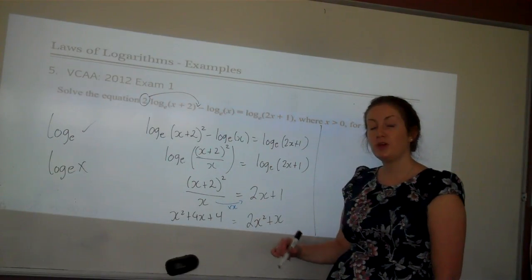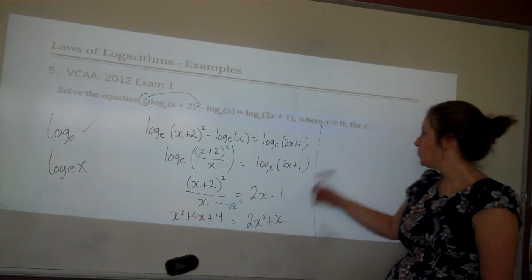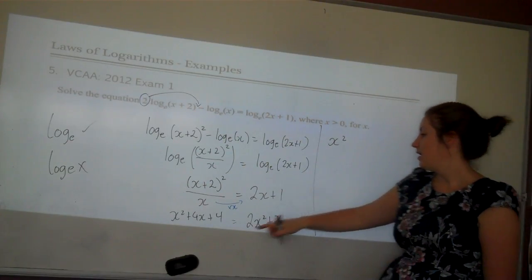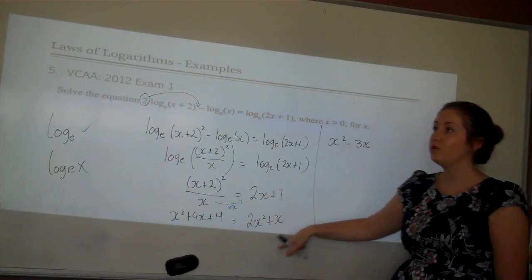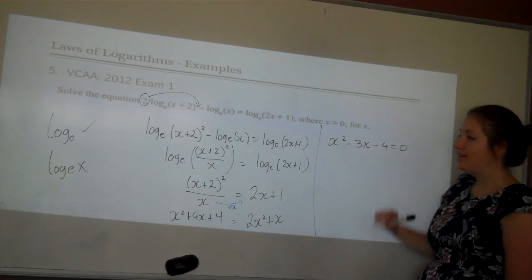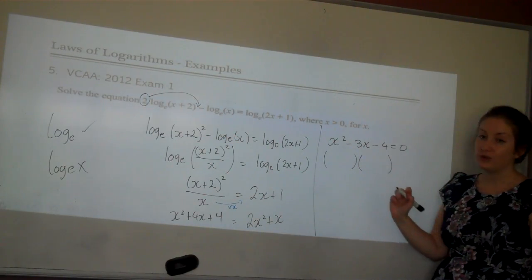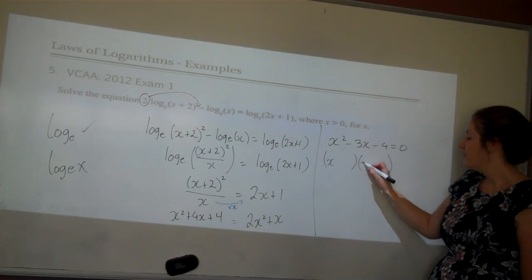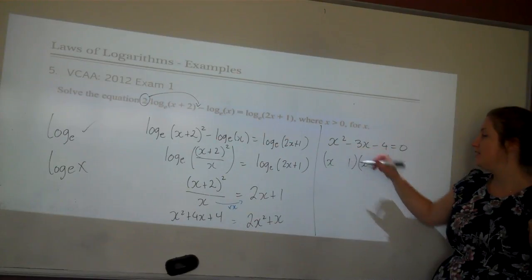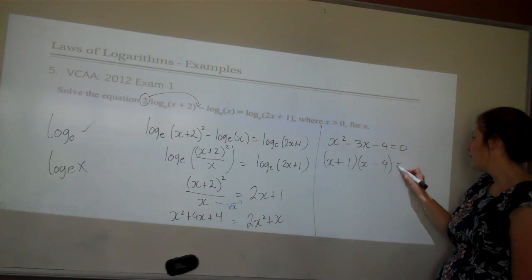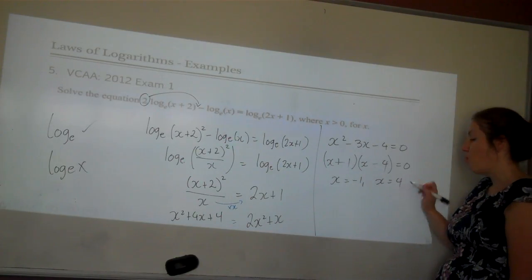It's something you would have been expected to solve in year 10. You should be able to do this without too many problems. I need to collect all of the terms to one side so that I can use the null factor law. So I can subtract x squared, that would give me x squared. I can subtract 4x, so that would give me minus 3x. I can subtract 4, so I've got minus 4, and it's now equal to 0. I now need to factorize this. So factorizing, our factors of 4 are 4 and 1. I need to multiply to give negative 4, add to give negative 3, so I'd have a negative and a plus. This means x is equal to negative 1 or x is equal to 4.